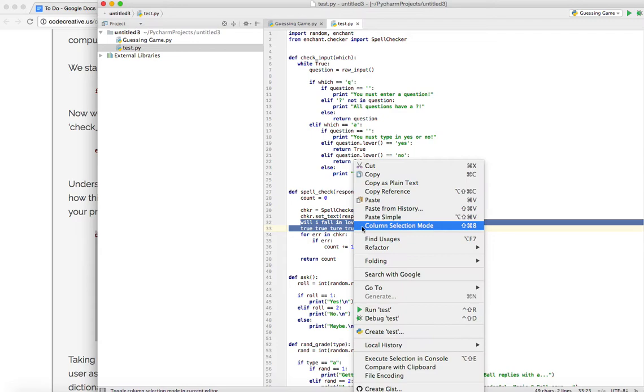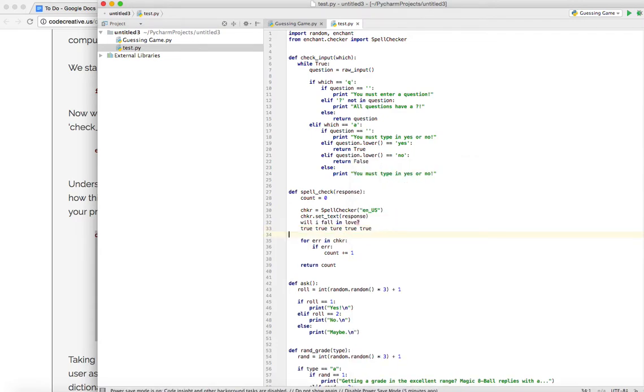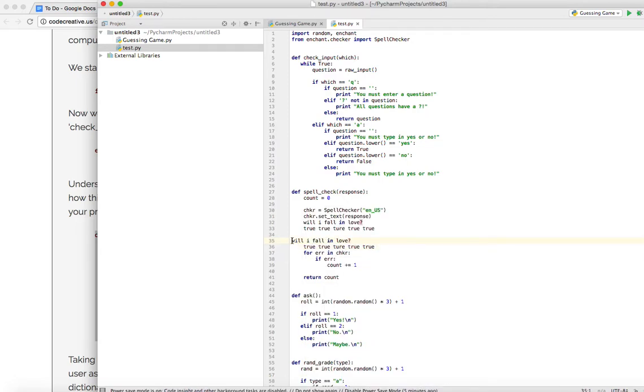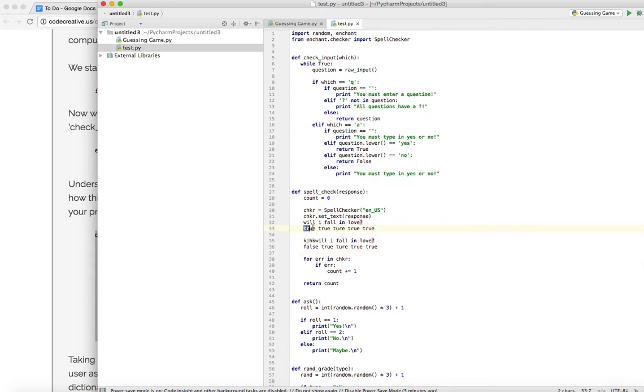If one of those words was misspelled, what would it do? If I had this, right? So the first word is misspelled, it would be false, true, true, true. I think I have this reversed, right? So it is false if it is found in the dictionary, and it's set to true if it is not found in the dictionary, right? So we would reverse all of this. This would be true, right? It is misspelled. This is false, false, false, false.